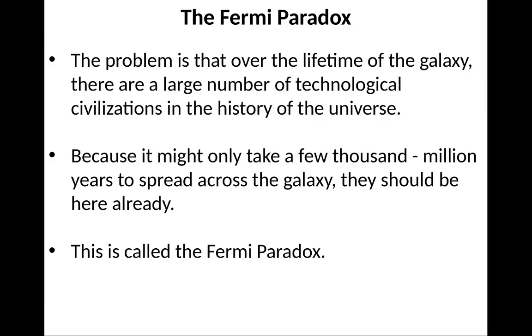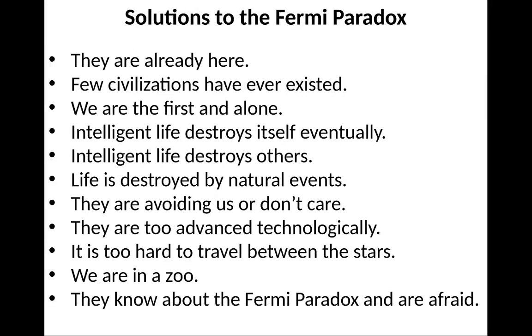And also, it only takes a few thousand to maybe 1,000,000 years to spread across the galaxy. So in fact, basically, once intelligent civilization arises and they're capable of starflight, they should spread around the galaxy like gangbusters. So this is known as the Fermi paradox, that the aliens that are in the galaxy should be here already. Okay, so there's no solution to the Fermi paradox, right? So there's a few possible solutions.